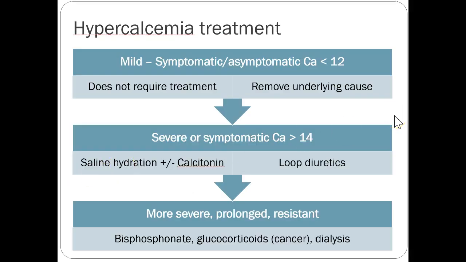This is hypercalcemia treatment, how we treat hypercalcemia. The only thing I'd really want you to know about this is that mild, really, we don't do anything with it. So it's really rare to see somebody whose calcium is high enough that you'd actually want to give some calcitonin. But basically, if somebody does come in with really high calcium, you want to dilute it out with hydration. You could consider calcitonin. Loop diuretics too will eliminate calcium.